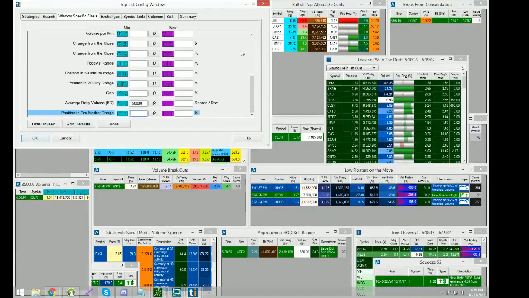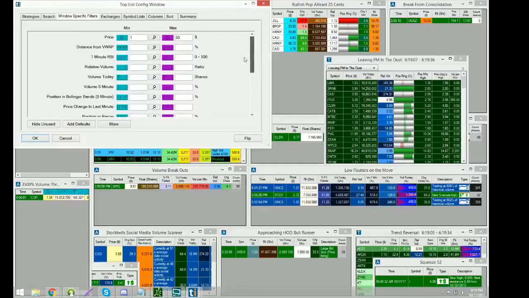And let's say we want stocks that are going to come into this scan window that have moved above the pre-market high. So I'm going to say 100%. So I want stocks that have exceeded the pre-market high, that have had 150,000 shares traded on average during the last 5 days, and are priced between $1 and $50.